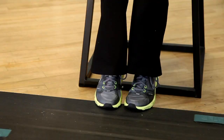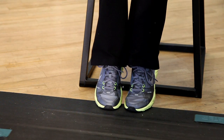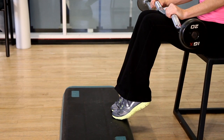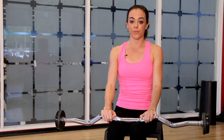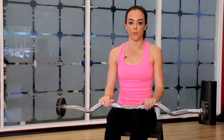So what you wanna do, you wanna sit down and have a bench. You can use either a bench or even weight plates. Put your toes on the edge, place a weight on your knees to provide some resistance. You wanna drop the heels down and then press through the toes, lifting up as high as you can up on those toes. Drop the heels down, then lift up as high as you can up onto those toes. Really feel the calf muscle squeeze at the top of the movement.